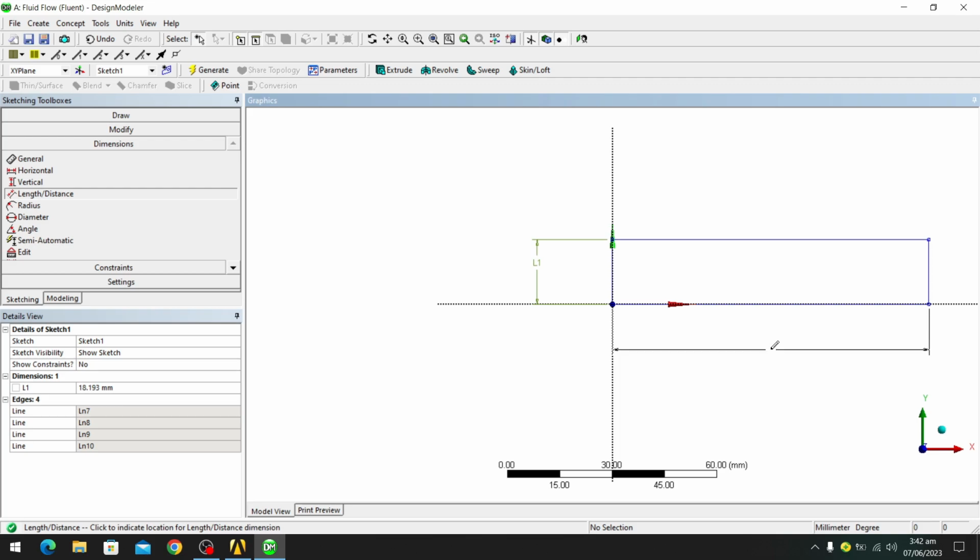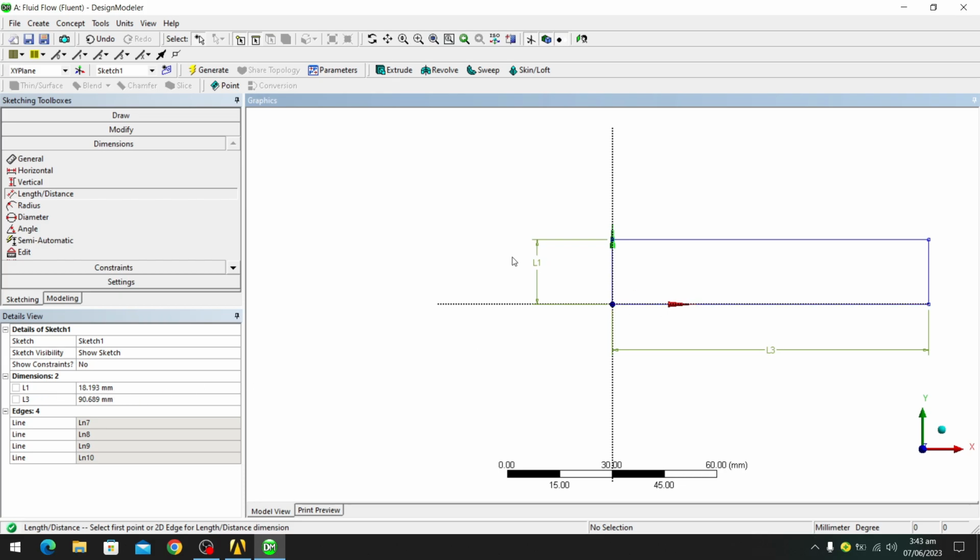So we are going to create a dimension over here. So two dimensions have been created, the length and the width. So now we will give its value. So we cannot give its value from here or here. We have to go into the details view. And from details view, there will be something known as dimensions over here. There are two dimensions over here, since we created two dimensions.